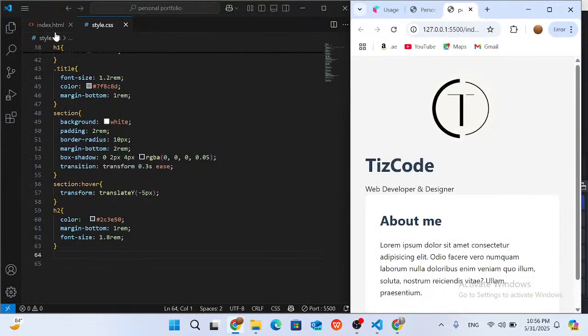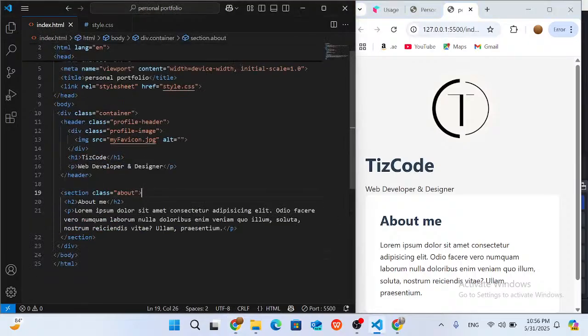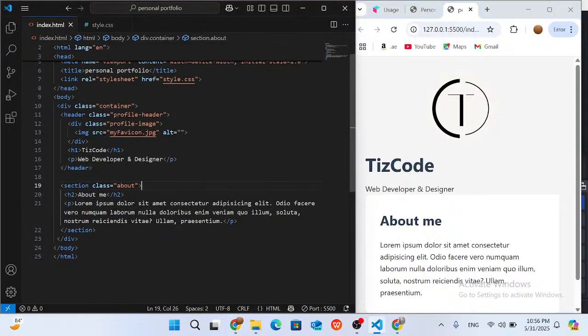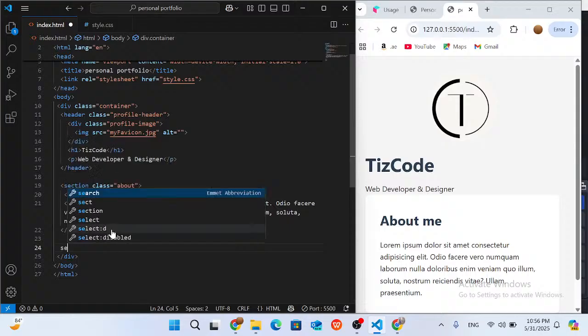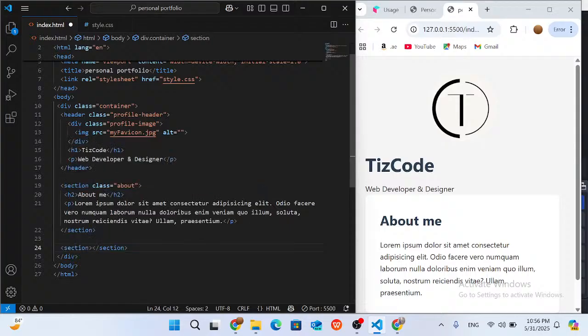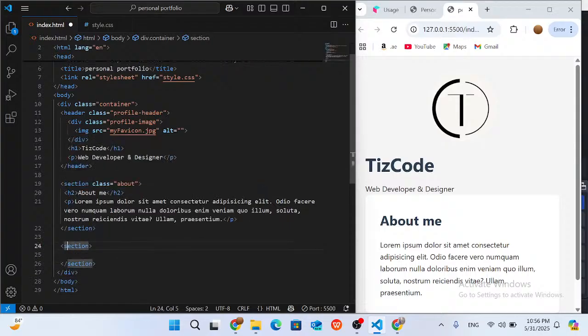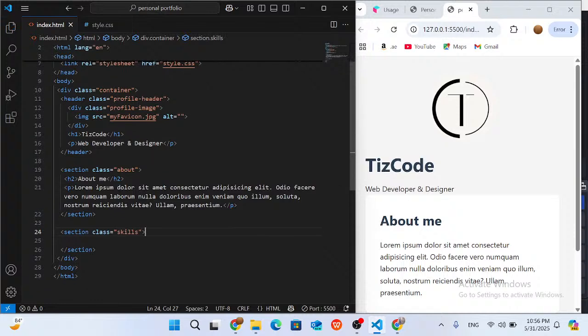So now let's move to the other section here, which is our skills section. Another section on our HTML, which is our skills. Let's give it a class of skills. So inside our skills, we're going to have an h2 of skills.